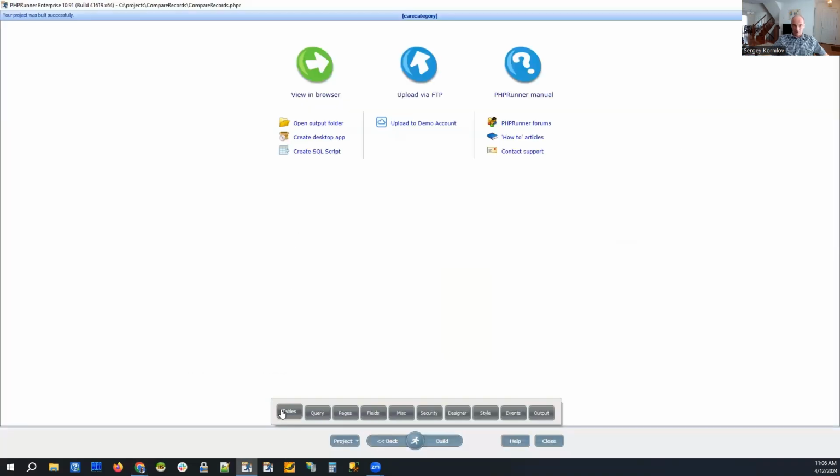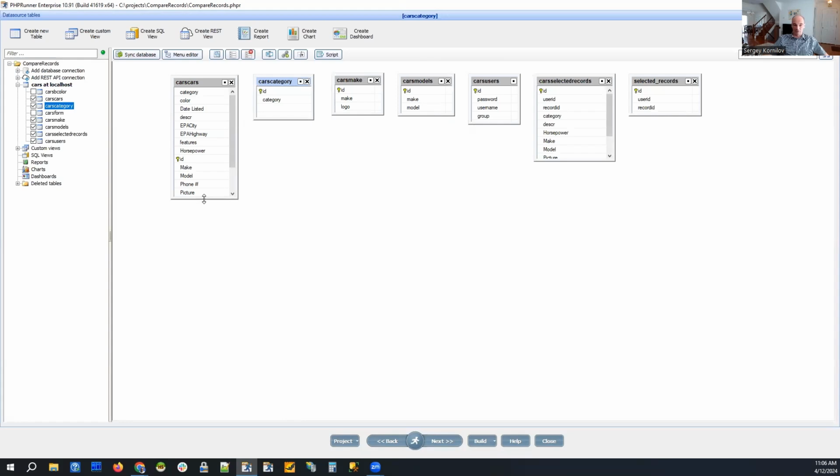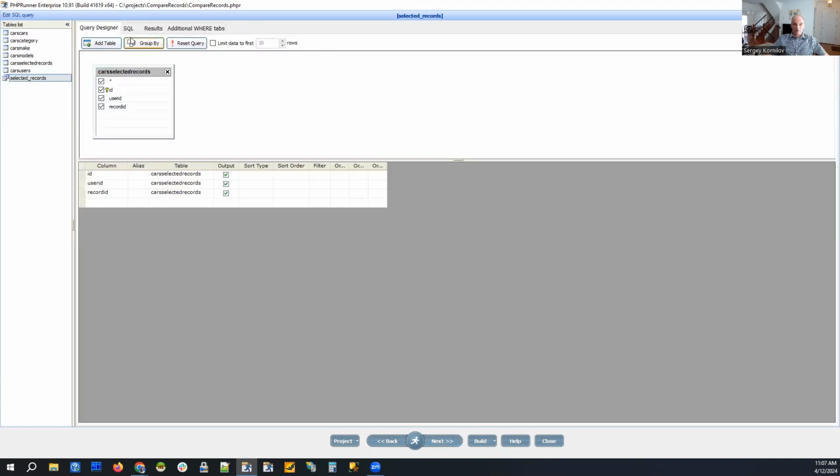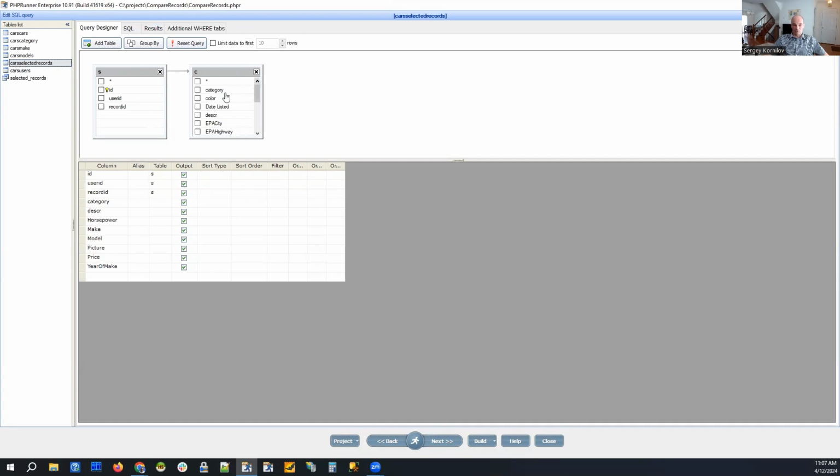Most of these are tables that come with the standard cars template, and there is one more table that we have added here, cars selected record. Selected records is a view. It is a custom view that is based on the table of car selected records, which is the table that stores our selection.